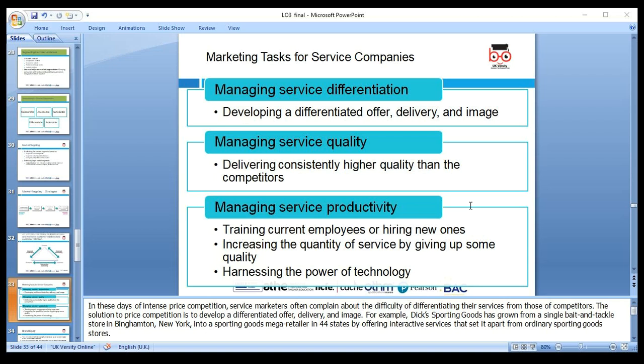Not every new phone suits everyone, because maybe they're not using it and don't require that size of capacity or space. So we need other colors. We need to identify what your purpose is, where you use the phone, how much you use it, and what package suits you. Then you can sell it. Consult well. Managing service differentiation, managing service quality, and managing service productivity. We also need to train our staff. If we don't train them, we can't really deliver.